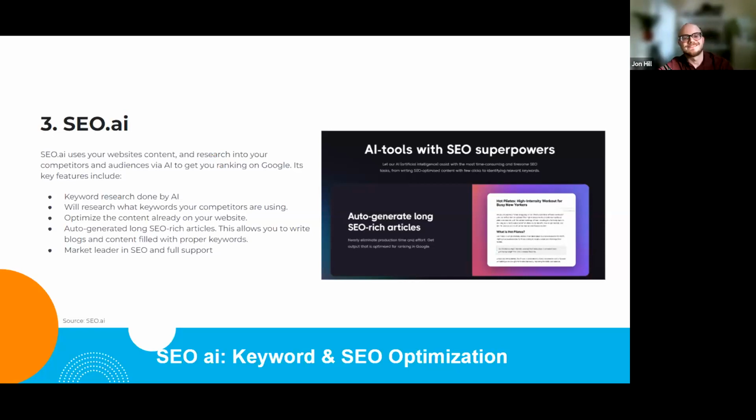Now, I will say SEO AI is a paid service that has varying tiers based on what you need. If you're looking just to do something for free, I would suggest working with ChatGPT and using prompts similar to how Tarek just discussed. Writing your content first, prompting ChatGPT as an SEO writer, and then adding your content to ChatGPT for it to review, asking it to add any keywords based on your industry, and that will help you at least get started.